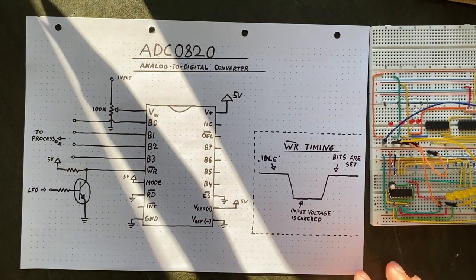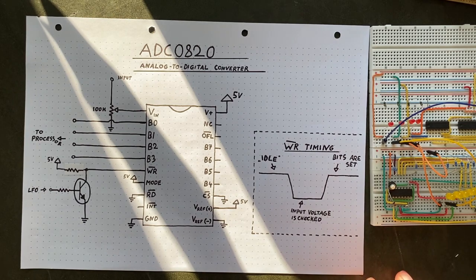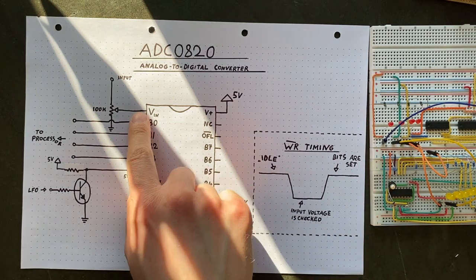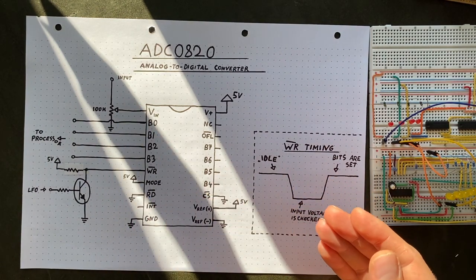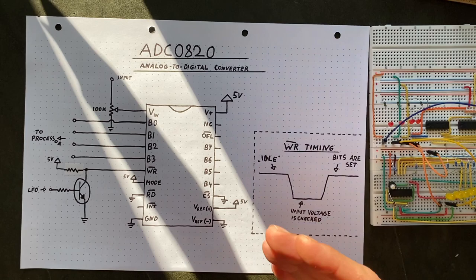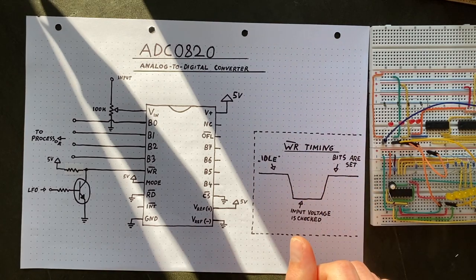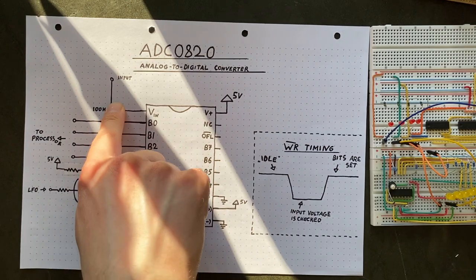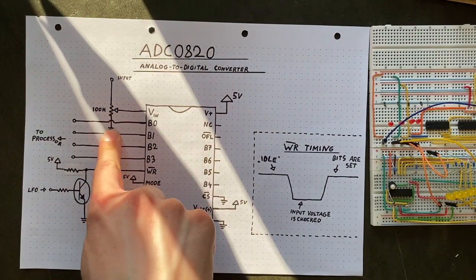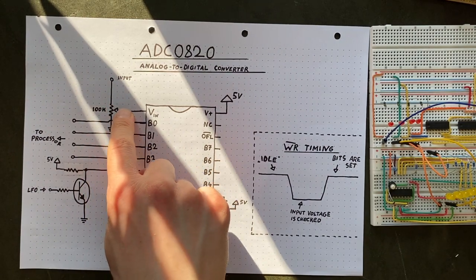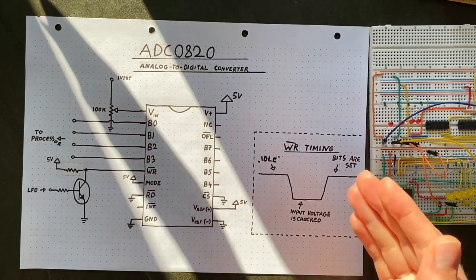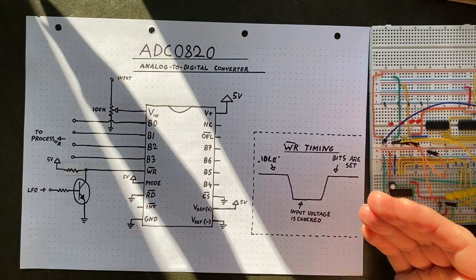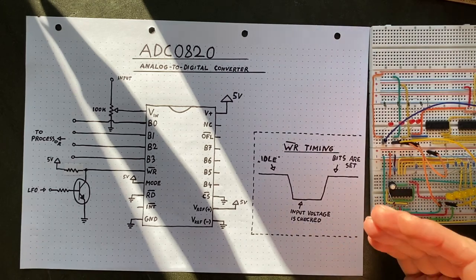Talking about the voltage input, let's discuss that setup. We could get away with just connecting our audio jack here. But to have a bit more control, let's send our input through a potentiometer configured as a voltage divider. To do that, we connect our input jack to this pin. This pin goes straight to ground, while the middle one connects to the ADC's input pin. Now we can scale down anything that we send in. You'll see how that's musically useful in a minute.